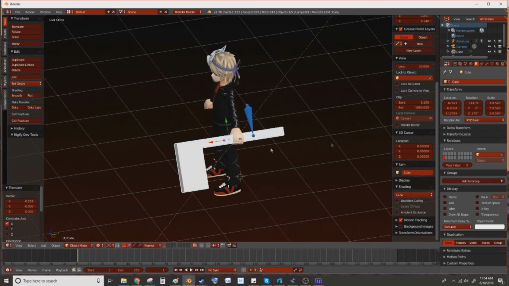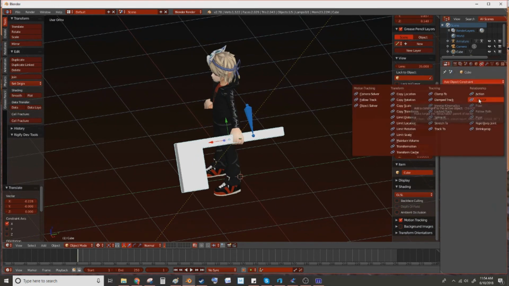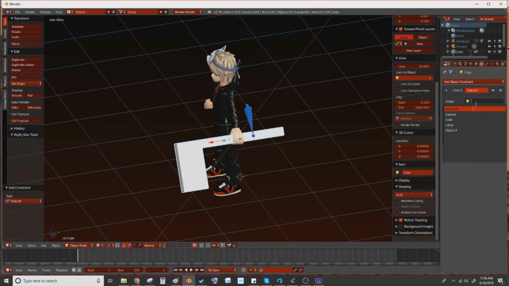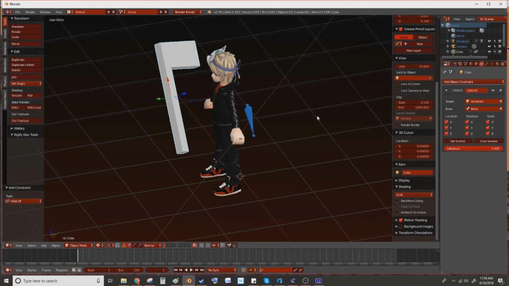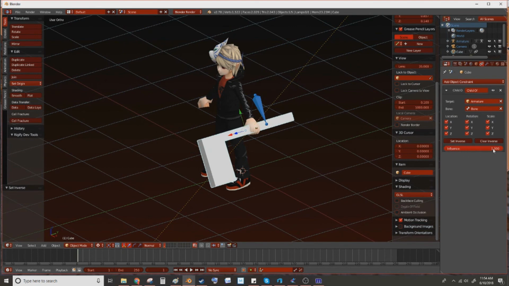Get it where you want it to be, and then under the Constraints tab here, you would hit Add Object Constraint and do Child of. You would select it to be the armature, and the bone would be the hand bone or whatever you wish it to be. Your object will go out of place, and then you'll press Set Inverse. You want your influence to be on 100%.